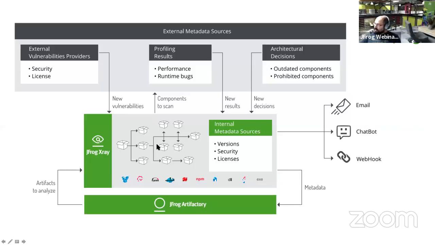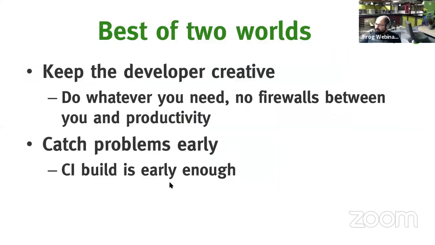And all the artifacts in Artifactory, which are a tree, because as in our example, we have a Docker image, inside we have a servlet container, inside we have a war file, inside we have our jar files, and in any level of those, any of those concerns should be found and scanned. So this is what X-Ray does, and it actually brings you the best of two worlds.